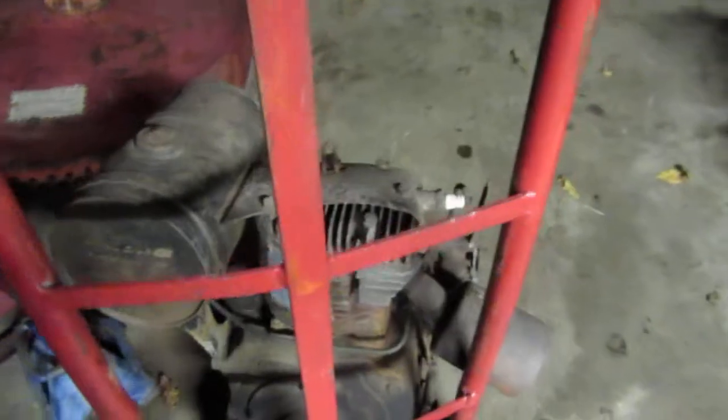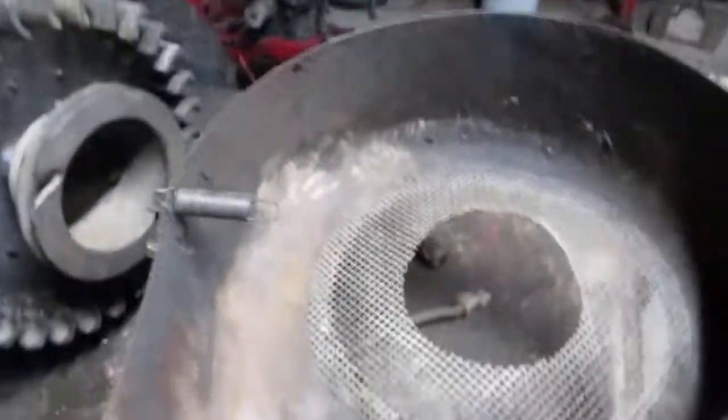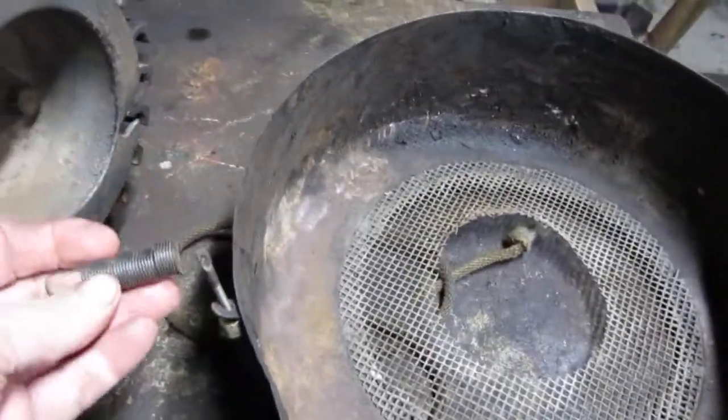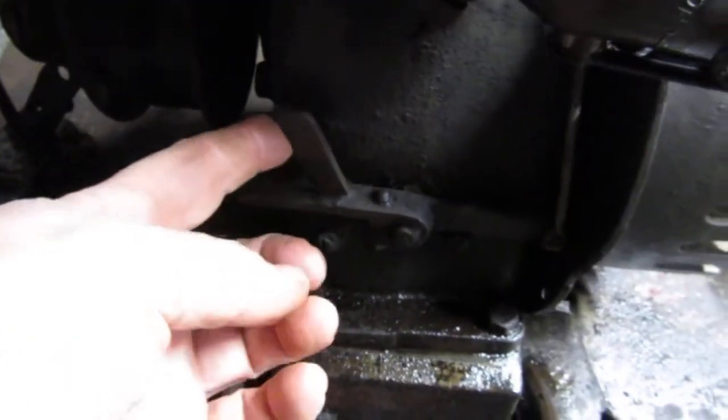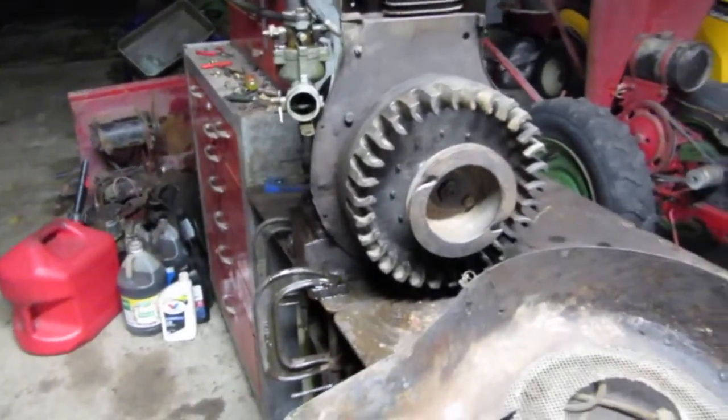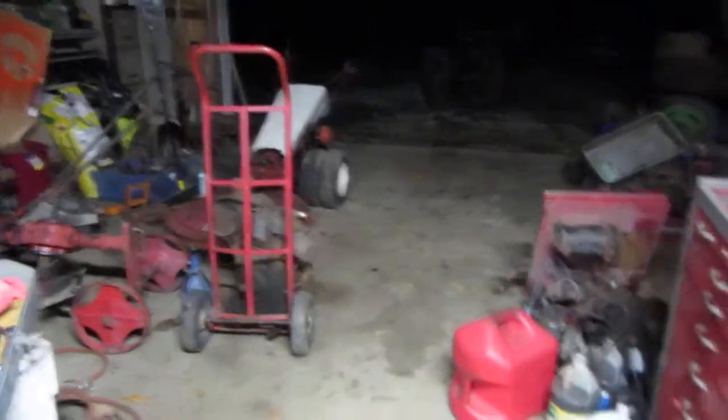I got a motor here as a backup. That's my next project because getting this model running is easy and it looks like it's really in good shape — got all the parts except the oil bath. This cover here has your governor wire, which goes right on this arm here, and that controls your governor. Here's where you do your adjustment. All I've got to do is put that on there and get it on the tractor, and see if we can get this thing demonstrating running out here.